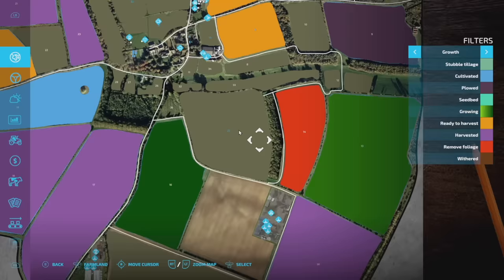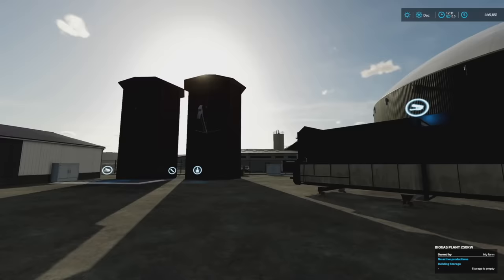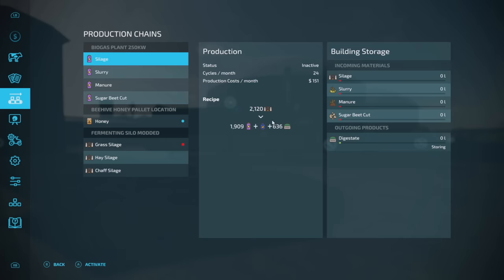There's a couple ways that this could work, and I'm hoping that it works the way that I want it to. So, we need to get silage from that into this. Now, unfortunately, I don't think we're going to be able to get very much going on through here at the same time. Double check real quick. Silage, there it is. So, let's see, cycles per month, 24 as opposed to 120, though we are doing 21, but under 100. Yeah, this isn't going to go as fast as I want it to. So this might take a long time to get all of the silage down. Maybe we have a million liters. It's going to take a minute.